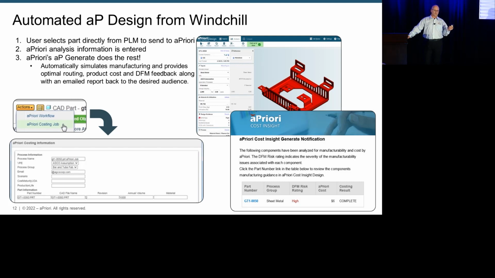So in a very real sense, what we're hoping to do here, and we've done this some already, but hoping to spread throughout the rest of the organization, even beyond GSI, is to automate the costing process, identify which ones of the parts are either incomplete costs or are high DFM risks, and focus on those parts, and let the rest of them go through. So now we're automating that cost process really through very little effort on the engineer's part.